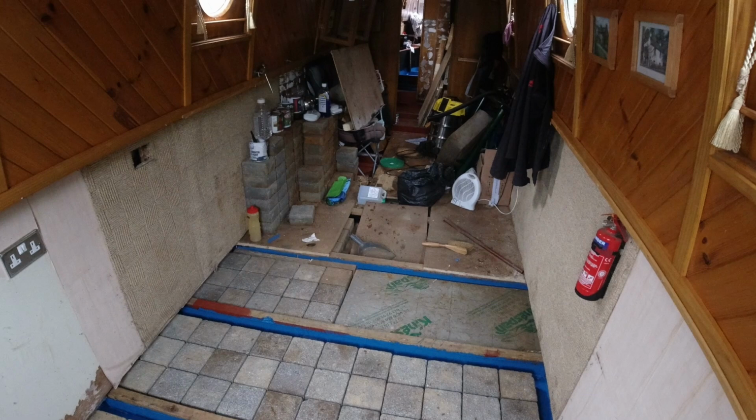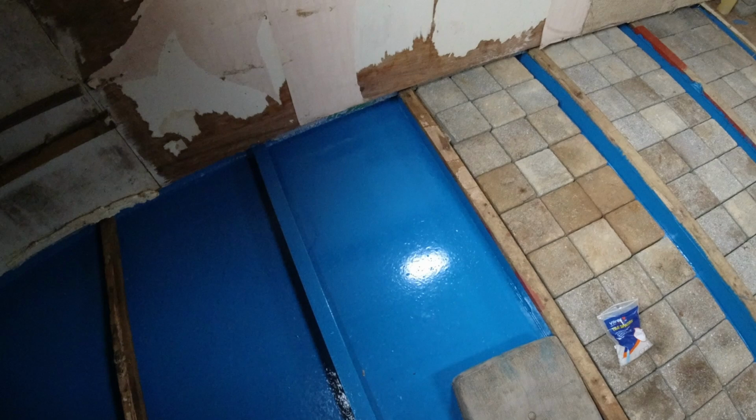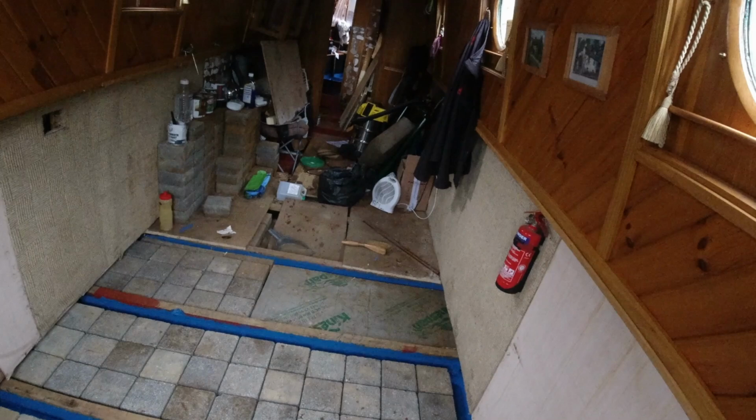Floor's done, we're building. So another quick look at that floor. Wow, it's awesome, isn't it? Looks great. Right, let's start moving some, start counting and moving ballast then. So stand by.